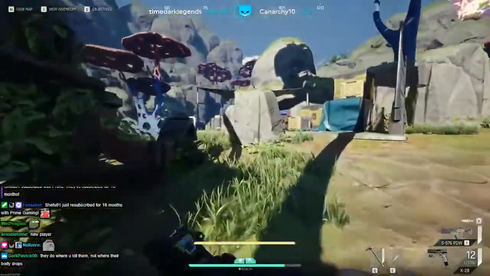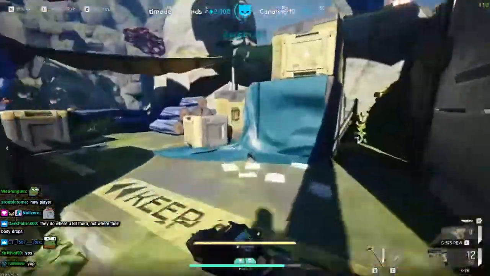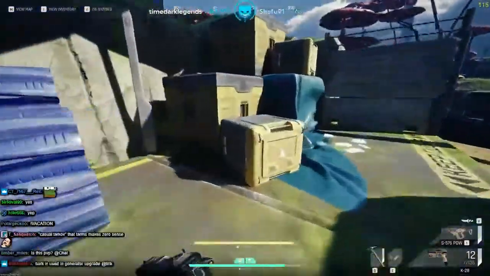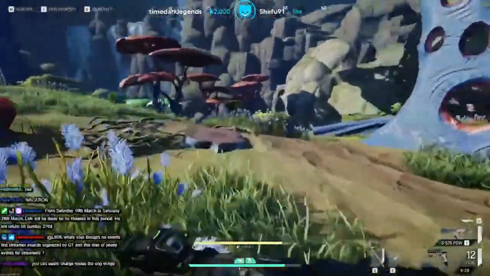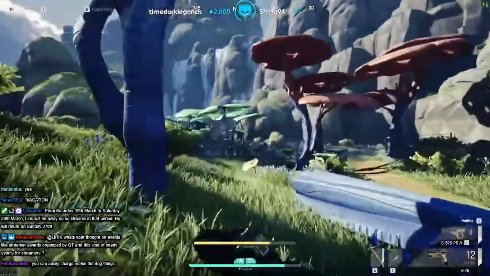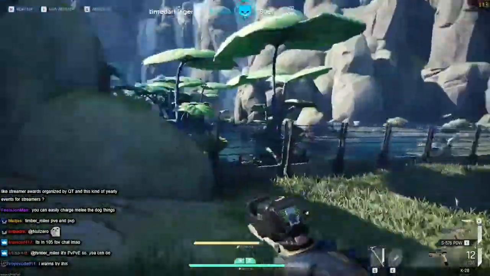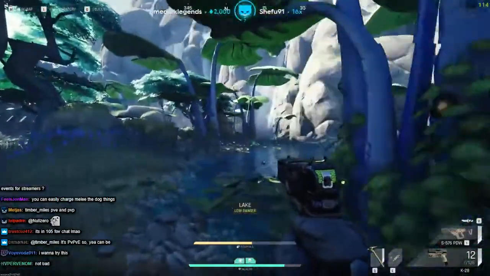Okay, so a player literally just dropped in over there, didn't they? Not again, bro. I don't want to fight that guy. Dude has nothing good. Yeah, there's PvP. People running around somewhere. Lake.